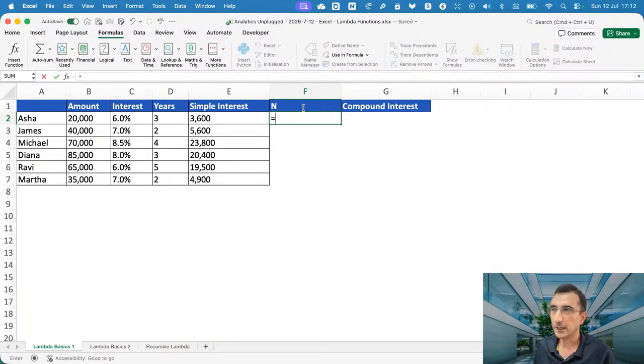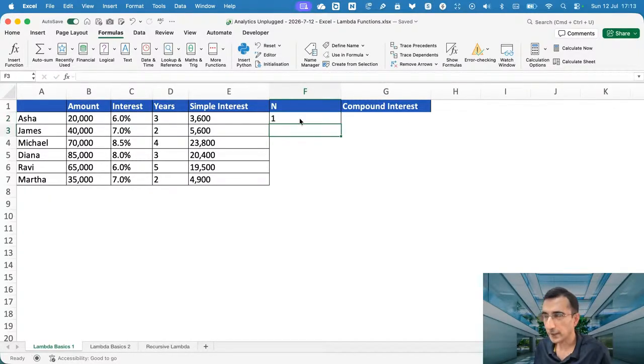Now that formula is slightly complex. Some of you will go back to your school days. It's principal into bracket start 1 plus rate divided by number of intervals. Sorry, I should have written this here. And let me also define the number of intervals. I'm just going to keep it simple. I'm going to say one interval compounded annually.